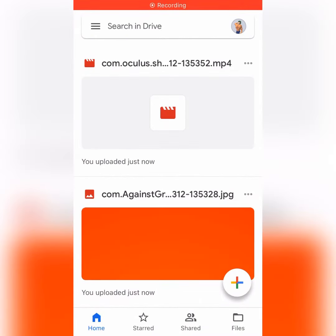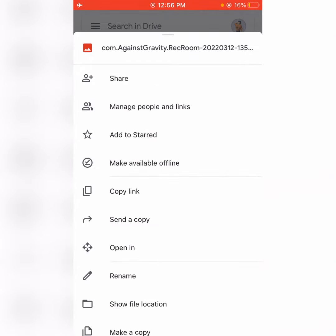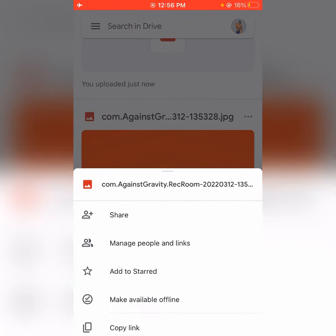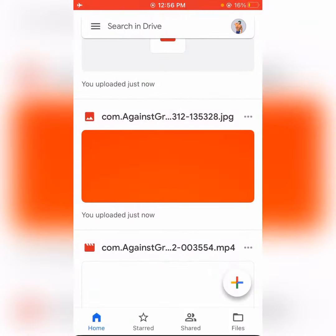When you're on Google Drive, make sure you're logged into the same account in Google Drive as on your phone. Obviously, this is the thing I uploaded — this is a photo, so it'll only take, it'll upload instantly. But if it's a video, it'll take longer. What you wanna do is press the three dots, go down, send a copy, go down, save image. Or it'll say save video if it's a video. That's how you upload videos from the VR to your phone.